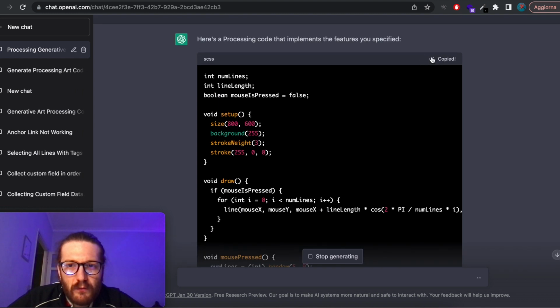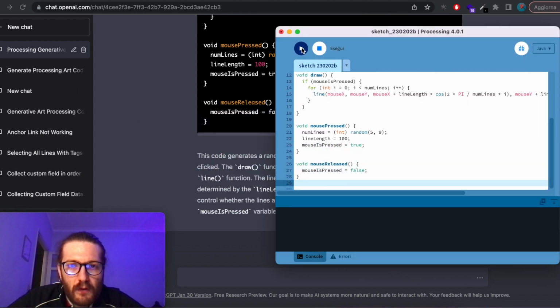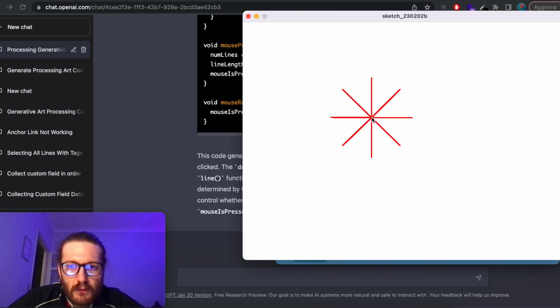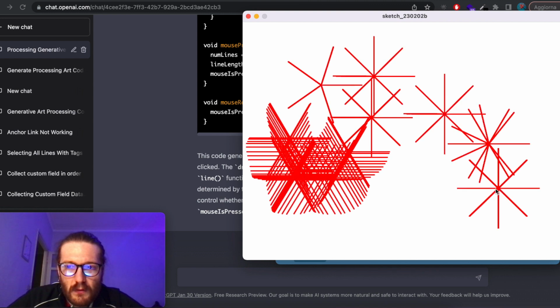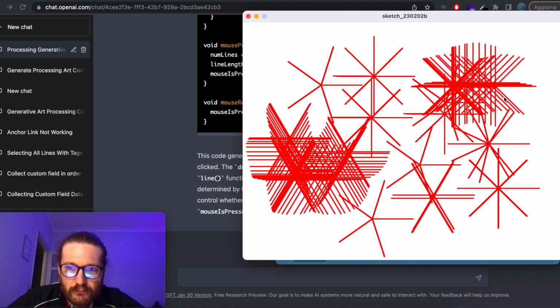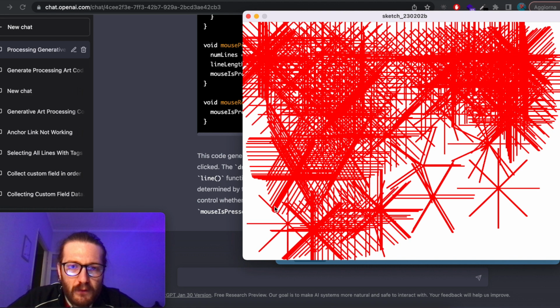Okay, I trust you. It's convincing, so I will just try this code. Not what I was expecting, but a cool effect.